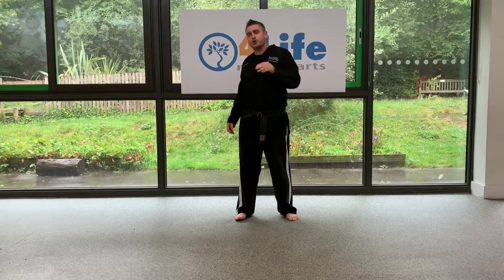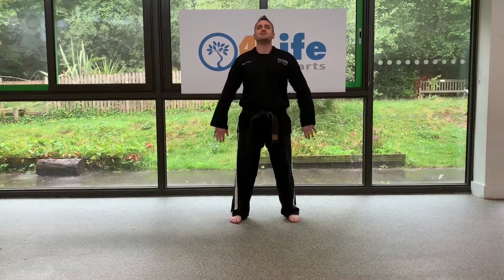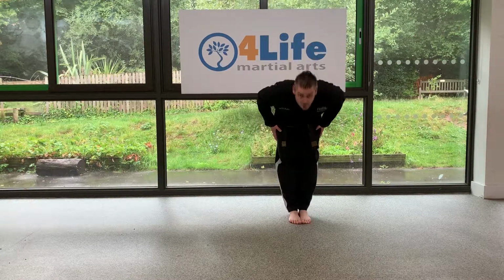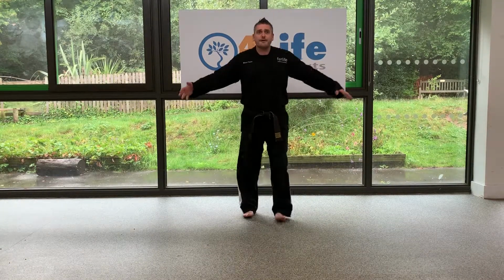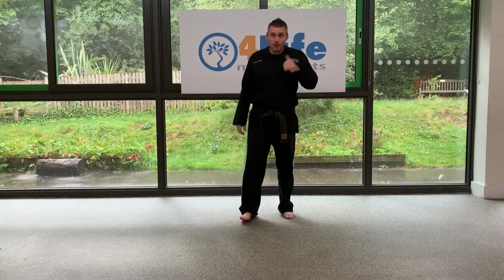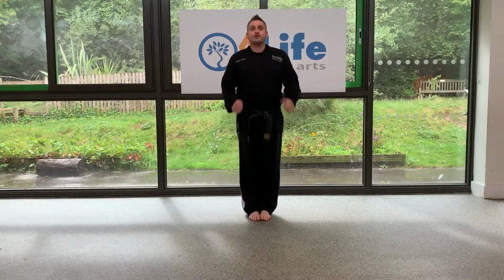So mums and dads, this is your cue to jump up and we're going to do this together. You need to stand with your feet about shoulder width apart, hands nice and loosely down by your sides. Now we're going to bring our feet together, our left foot into our right, like this. So for you guys copying along at home, it's going to be left foot into right, and then bow. We do this whenever we walk in and out of the training hall. If I was coming to class, I'd stop here, bow forwards, and then I could walk in. The exact same thing when I leave my class. Have a go with me now, feet together, and bow. Great job.